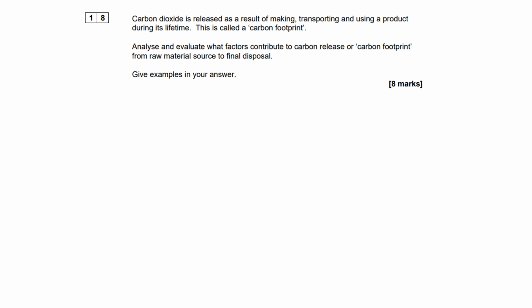When you see a question that's about analysing and evaluating, you're making an observation for analysis, and evaluating is about what's good or what's bad. In between that, you would give your evidence. So for an 8 mark in this example, I would be expecting at least 4 point evidence and explanations. So it's not clear cut. It's not a simple 8 points and you've got it. We need to really explain your choices.